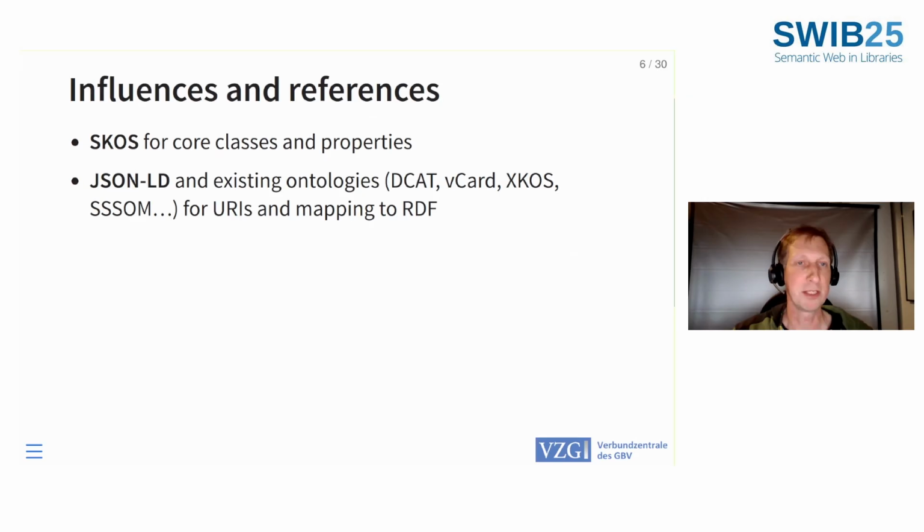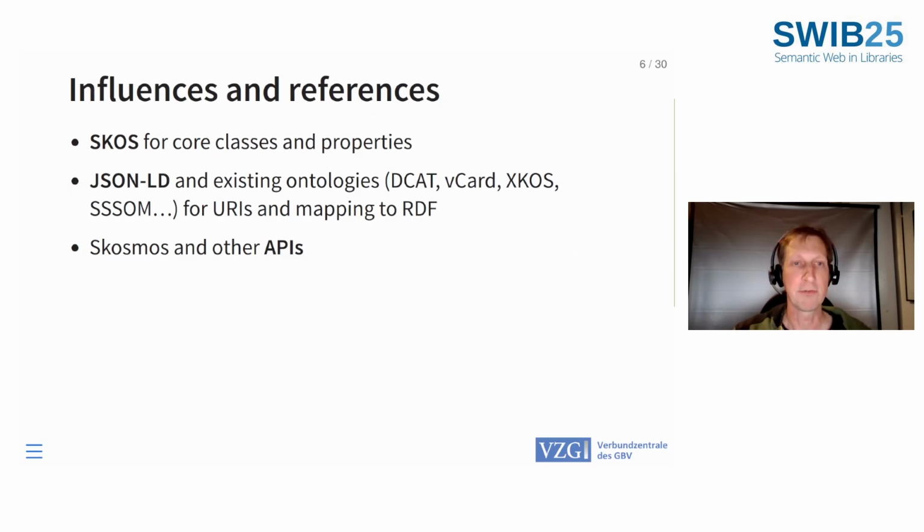Most of the fields of this JSKOS data format are mapped to existing ontologies, and we first started with fields that were needed in practice, and then looked whether or how they are used in the RDF world, and not the other way around. Another influence is the Cosmos API and APIs of other systems that provided access to terminologies, because we wanted to combine access to as many ontologies and terminologies as possible. And so we also defined the API to look up terms and labels and hierarchies and so on.